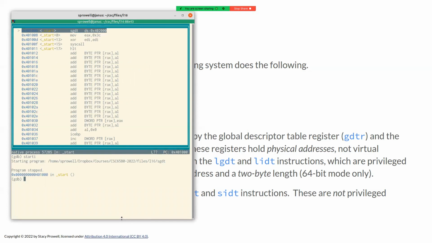And let's start up. So now we're about to execute the SGDT instruction. We've run it, and it should have stored its result in the buffer, and the buffer is at 402000. So we can do x/10bx, such a cryptic thing, 402000. Let's see if that works, and it does. And so what we have here is a combination of the length and the address. And I believe the way this works, it's been a while since I've looked at this, so bear with me, is that these guys are the length, and the rest of this is the address.